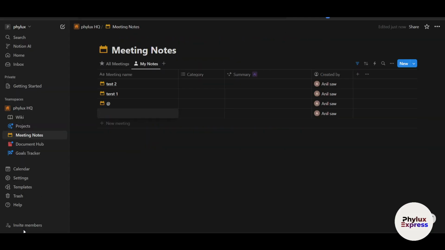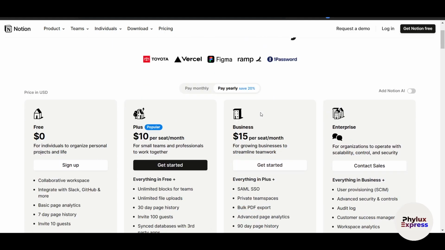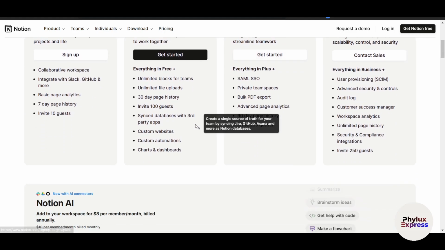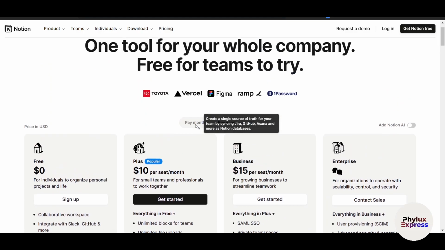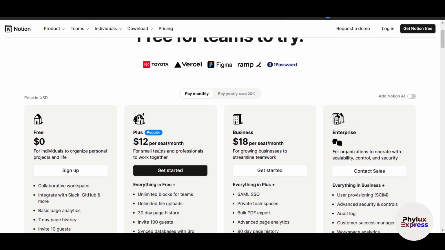So let me check from where I can upgrade it. So here, now let's talk about the pricing, but it's really important here. Right now, Notion has a free plan, which you just saw while making an account. In the free plan, you have unlimited blocks, pages, and collaborators, great for individuals and a very small team. If you have a personal use, you can go for $10, and if you pay monthly, it's around $12.